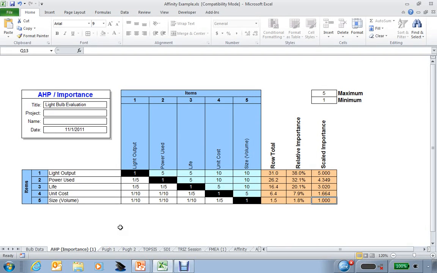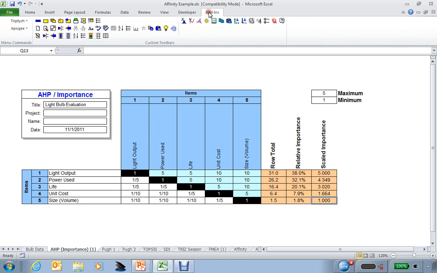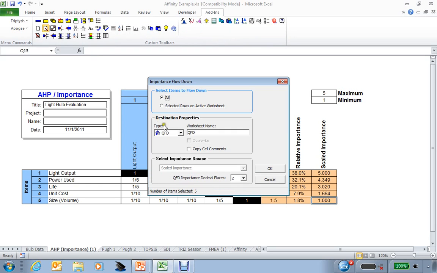Now the first technique we're going to use is the Pugh method. So in the Triptych tools, we'll go to the toolbars for the Triptych tools. One thing we can do is take the information that's in the AHP and export this to a design selection technique. So let's use the copy worksheet function in the toolbar, and move this information into a Pugh matrix.